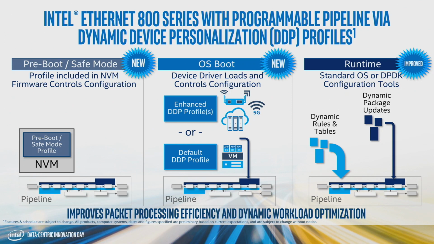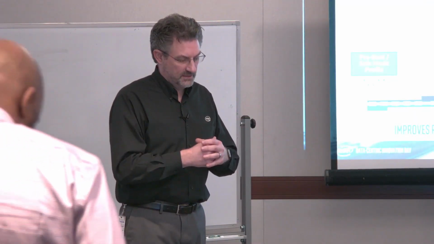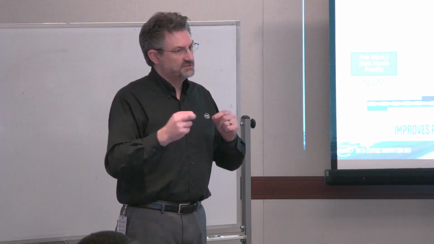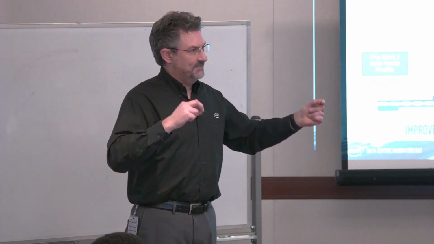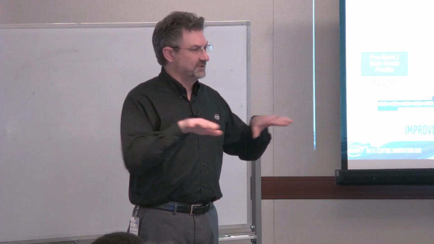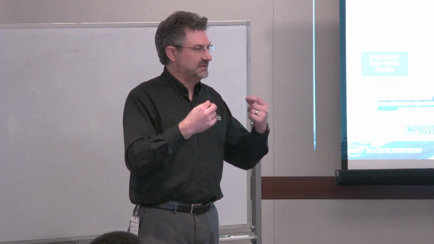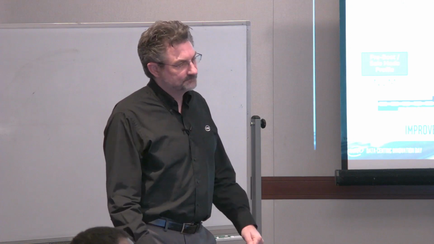Because there's a limitation to the number of protocols that can be handled on any given 800 potentially. There are always limits on the number of protocols and the depth that we can get. But also sometimes the protocols can't be handled in the same way, and they conflict with each other because of how the inputs interact. They don't interact well. Yes. So we go up to Intel.com and download a package for whatever protocol set we're looking for, download it to the server, push it out to the NIC, and define it and say, I want it for that one. And that's what we do at the 700 series.